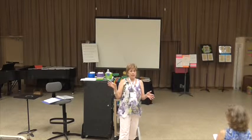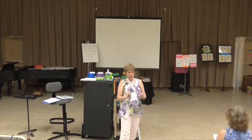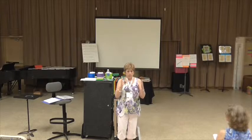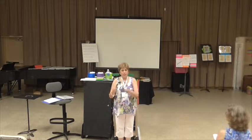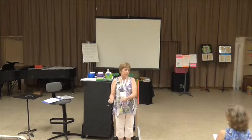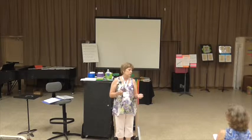And so what you can do with that, if you do have the instruments and you have enough, you can have child number one improvise the first time, and they pass the mallets, and child number two improvise the second time. So there's all kinds of ways you can do that.